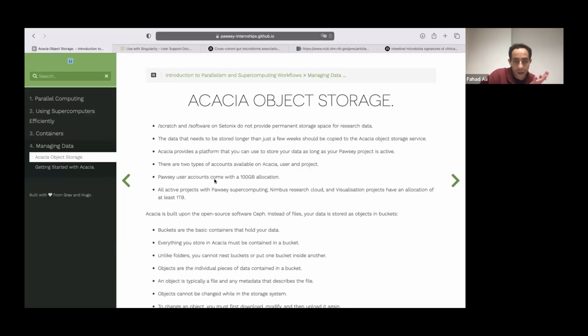So if you have an account, then you have a personal 100 gigabyte allocation on Acacia. So that's 100 gigabytes of your own allocation. But a particular project has a minimum of 1 terabyte allocation.